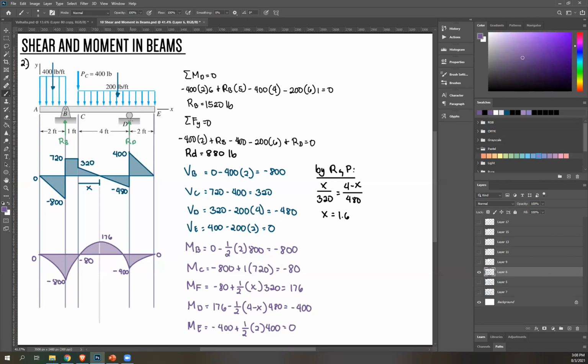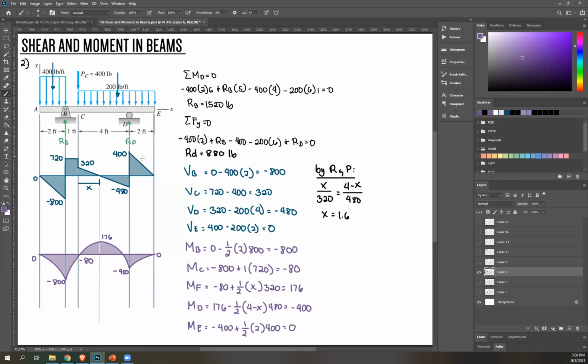Next, the following support after this point C is your D. So to get shear at D, again, your previous force, 320, forces are downward, so minus the area of this diagram. So that's 400 times 4. So 320 minus 200 times 4. You get negative 480. Once again, there's a straight line, so you go down, you'll get negative 480 here. You have your reaction upward, so you're going to go upward, so negative 480 plus RD, which is 880. Negative 480 plus 880 is 400.